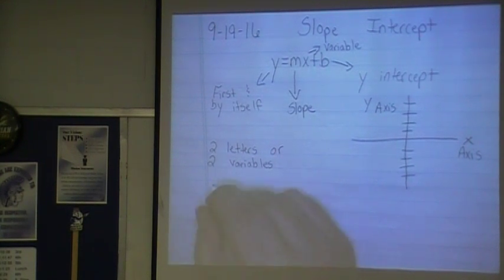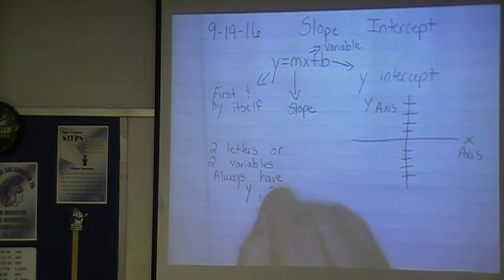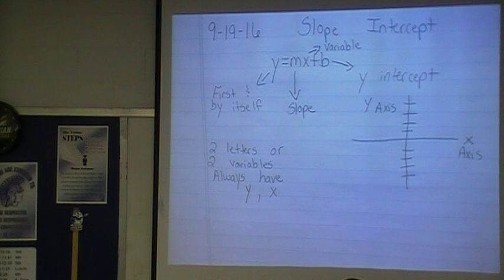You will always have a y and an x in your equation when you write it. When we start writing these, making them perfect, you're always going to have a y and an x. Now, wait a minute. I look up there, I see more letters than just y and x. What other two letters are up there in my formula? M and B are going to be numbers. Okay? Your y and your x, you're going to have a y, you're going to have an x. But M and B are going to be numbers.